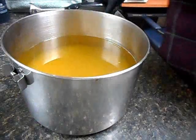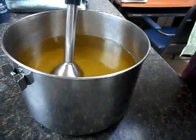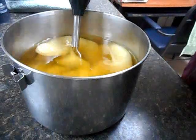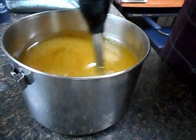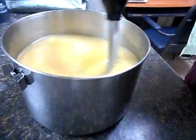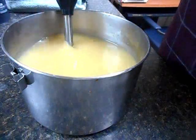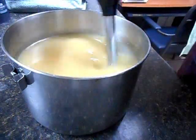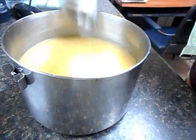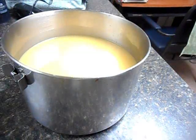So very, very light emulsification. And that is good for now because I will be stick blending some more. Split this off into my three colors.